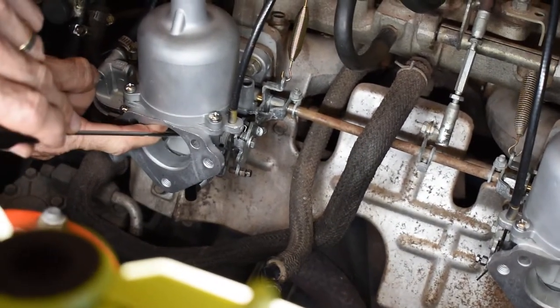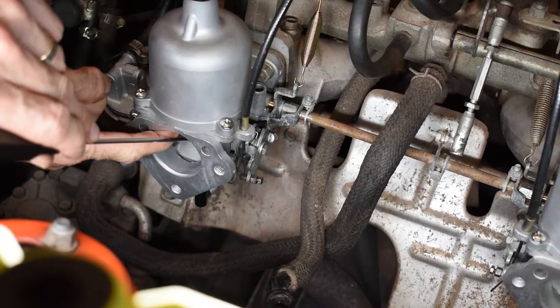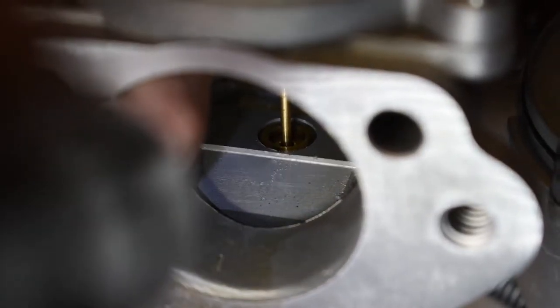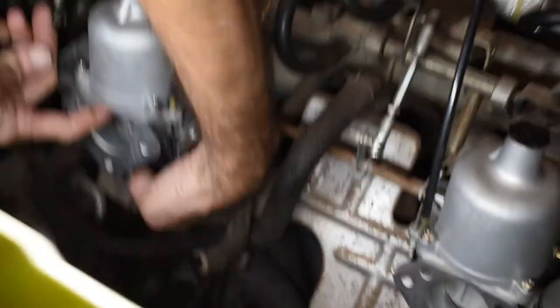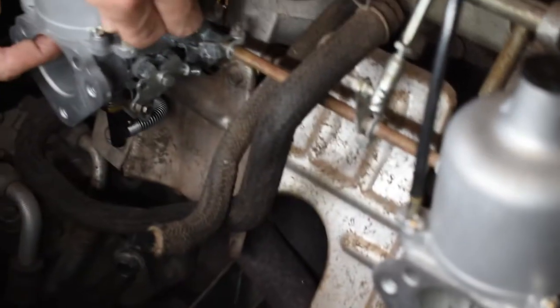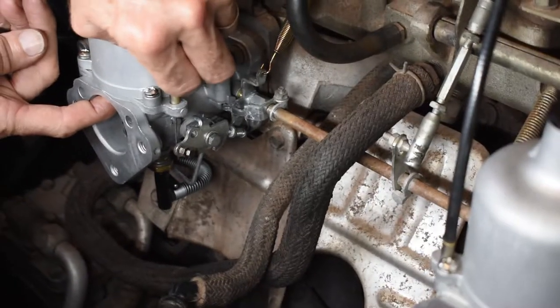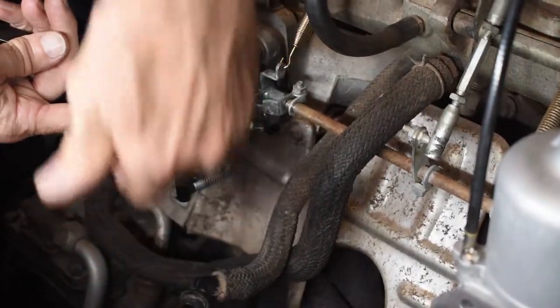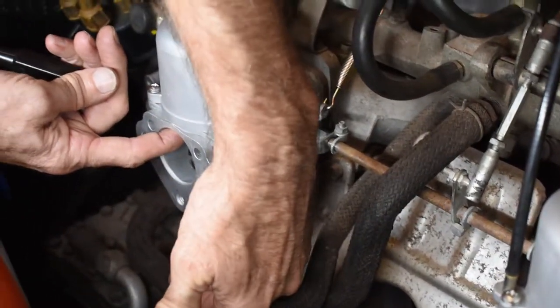The jet, basically the height of the jet, is tuning the mixture richer and leaner. That's where the jet sits. Adjusting the jet is done by turning the hex screw at the bottom, which simply raises and lowers the jet. I can demonstrate with the choke, basically sets the position of the height of the jet. The higher the jet, the leaner it is, the lower the jet, the richer it is.